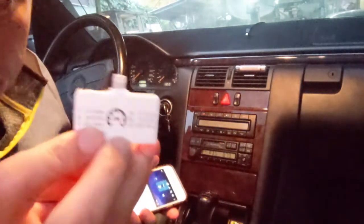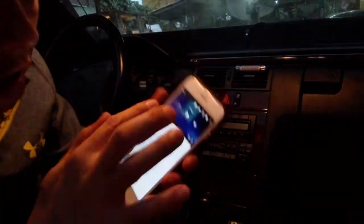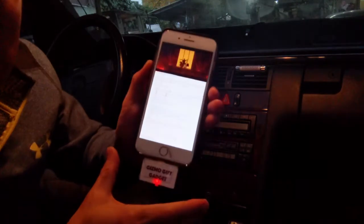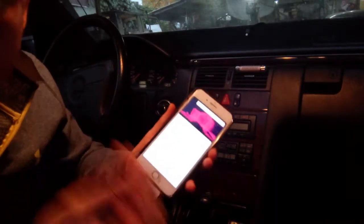Now we're going to connect my device onto the phone — onto your iPhone — just like this. Connect it, and you'll see that now it's turned on. All you have to do is hit play. So now you can hear that music coming through the car speakers, loud and clear, without distortion or any static.